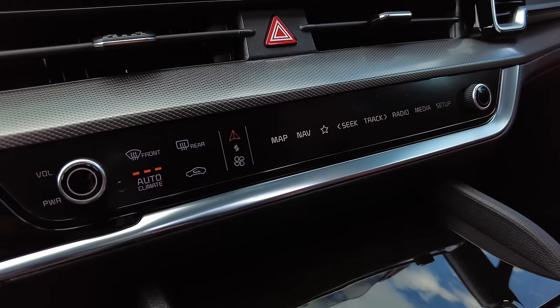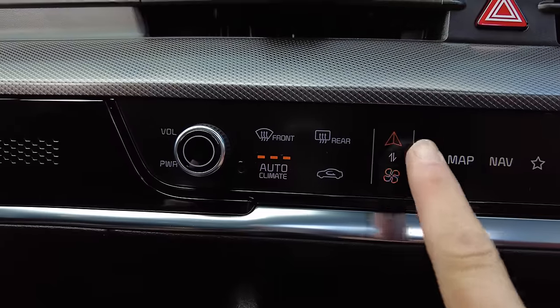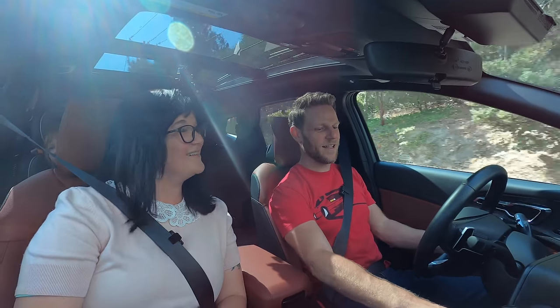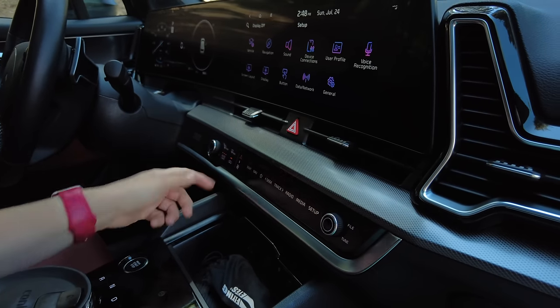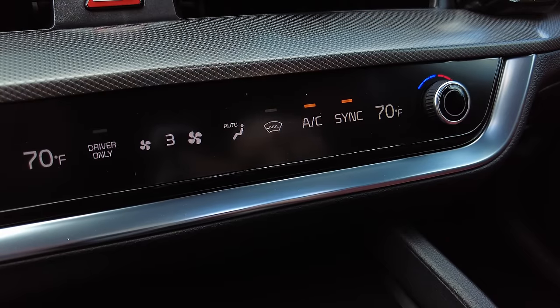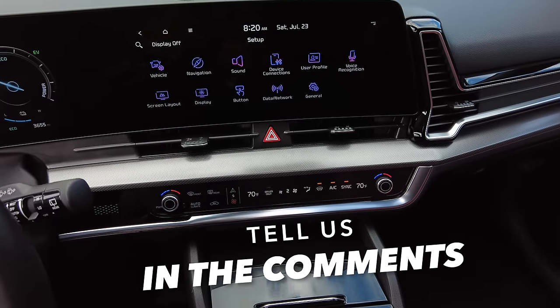Can we talk about the audio/climate controls? It alternates between being the HVAC controls or the audio controls — this button switches between them. It's not even a button, it's just part of the flat panel, so you have to aim correctly. There's a different beep for which function you're using. But I kept forgetting which system was active, so I'd attempt to turn the volume down and turn the temperature way down instead. The logic is that climate is automatic, so you'll probably just leave it on audio controls. That said, I did the exact same thing. What do you guys think about this as an interface?